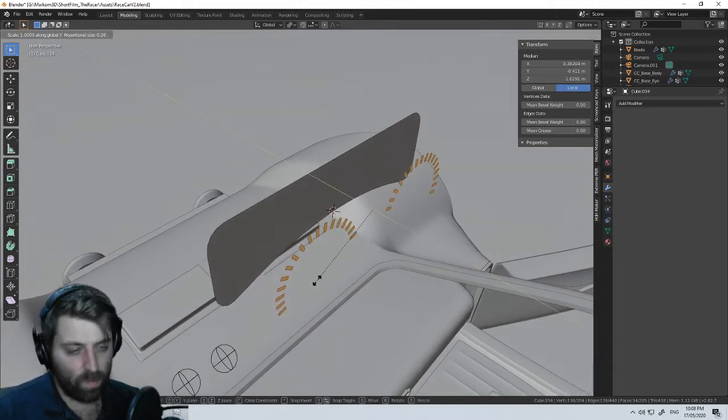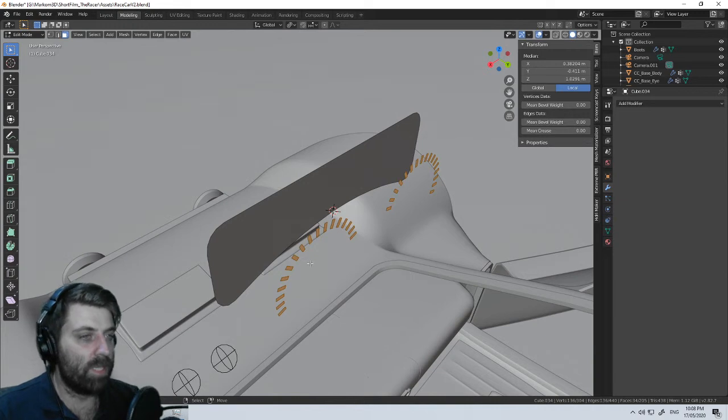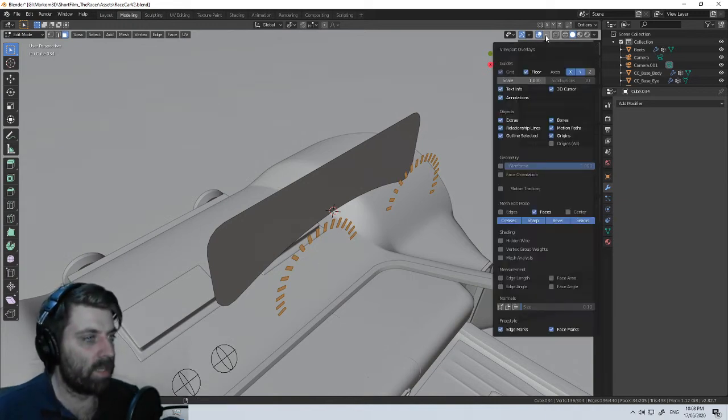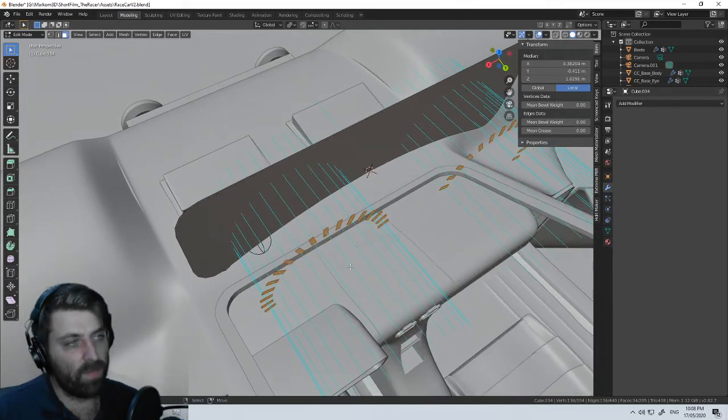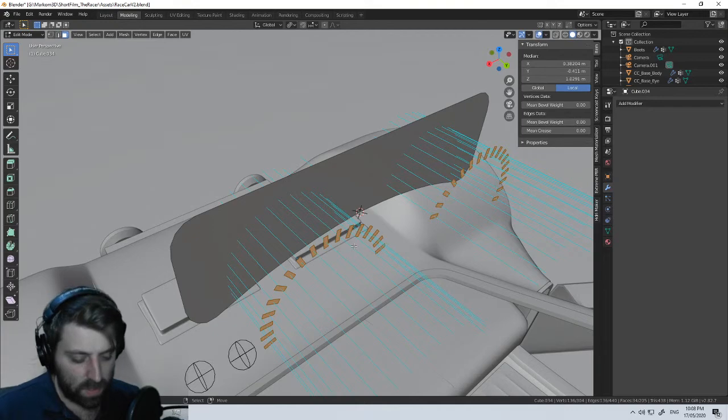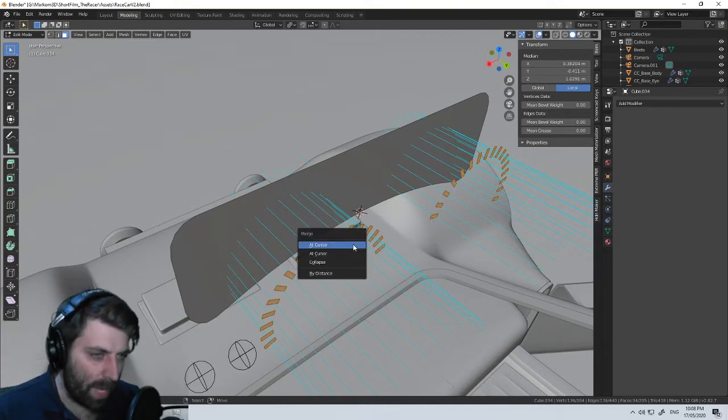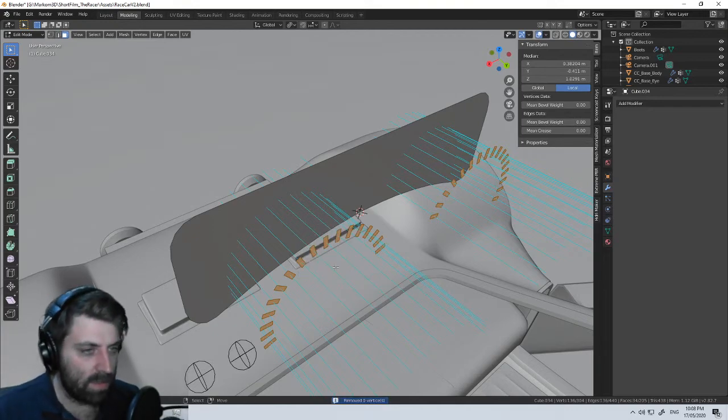Scale X. All right, so obviously the normals, you can see, are being jerks. What we can do is select up here in edit mode, we can see the direction of the normals. I've got faces on both sides by the looks of it. So with all that selected, Alt M, merge by distance.